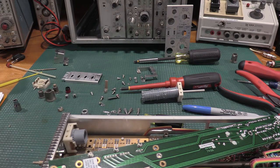All the knobs come off the front. There's a pot that has to move to get at the last two screws. So it's a pretty big process to tear one down this far and get into it, but we're into it.